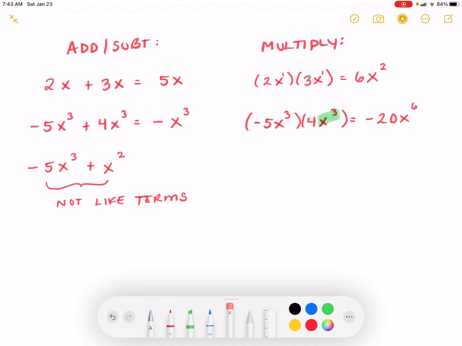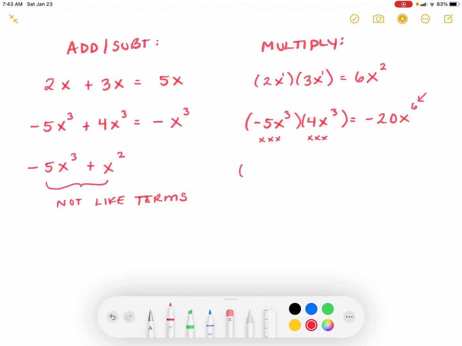And just one more thing, really just to help you understand: x cubed means you have 3 x's. X cubed here means x times x times x. Well, if there are 3 x's in the first quantity and 3 x's in the second quantity, that's what makes it add up to 6 x's total.